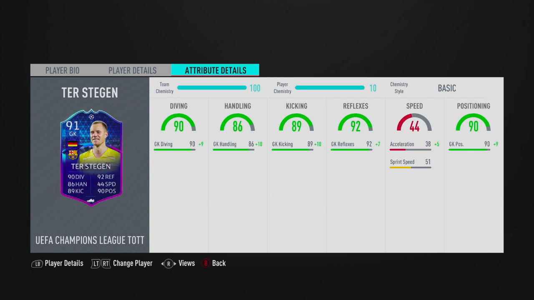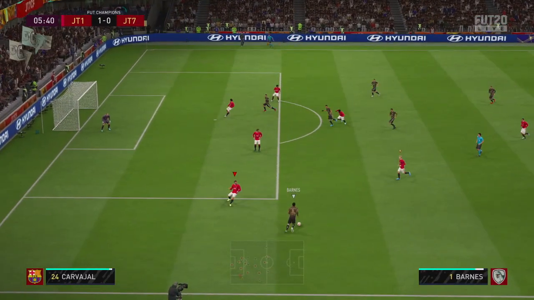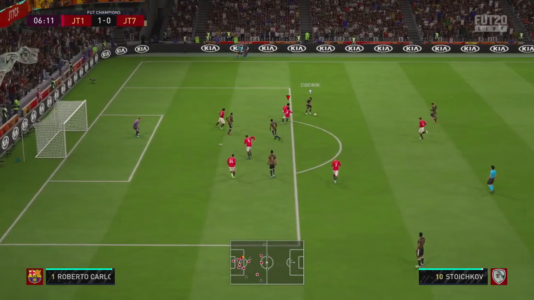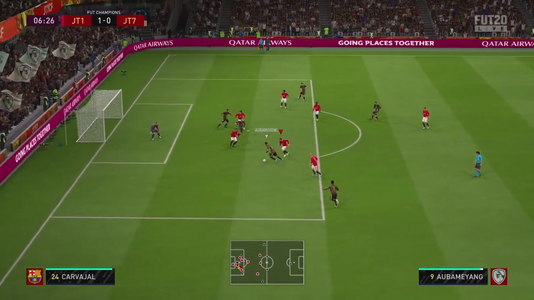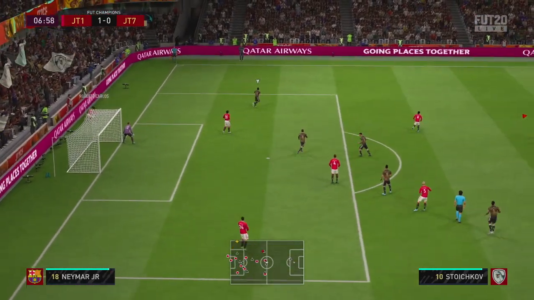That being said, looking at what he would actually get with a base card on him, or literally just basic, he'd have 99 diving, reflexes, positioning and kicking, and also 96 handling. Obviously his speed would not go up with that. I don't think there is a chemistry style that actually gets up speed. So it is one of those ones that realistically you don't need to put anything on this card, unless you really want to have 99 handling over everything else.